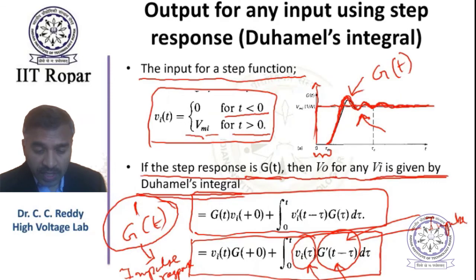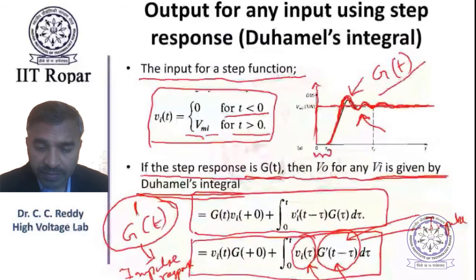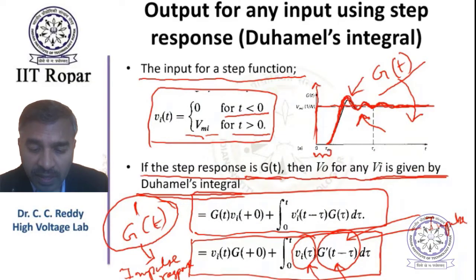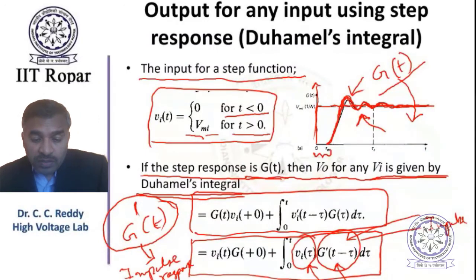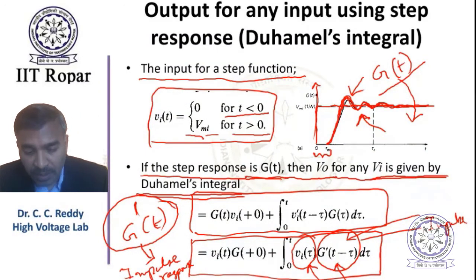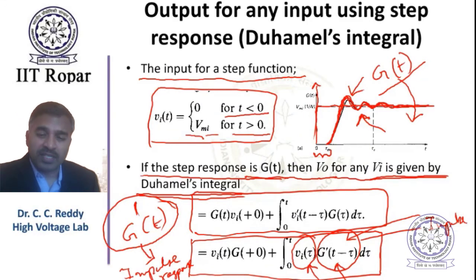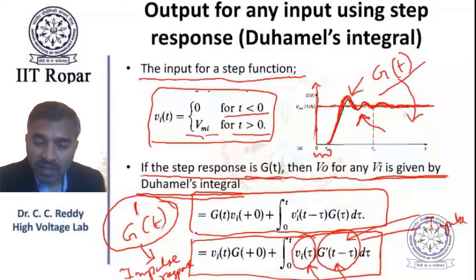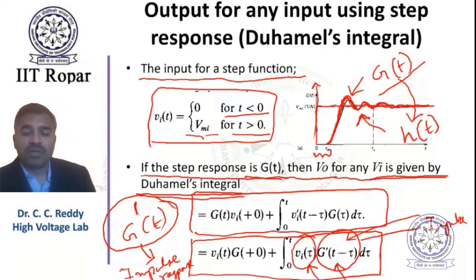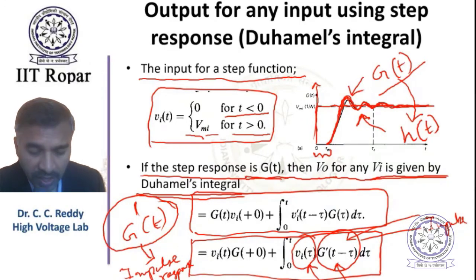Where exactly are you asking about? In this integral? Yes, sir, in the integral. Don't get confused here. Simple: G of t, if you differentiate, what will you get? You will get an impulse. Don't consider the integral, I am asking only about G dash t. I will tell you what the integral is later. But G of t, if you differentiate, what will you get? An impulse response. Impulse response is the transfer function, h of t. So this is G of t; if you differentiate, you will get h of t. And just substitute here in this integral.